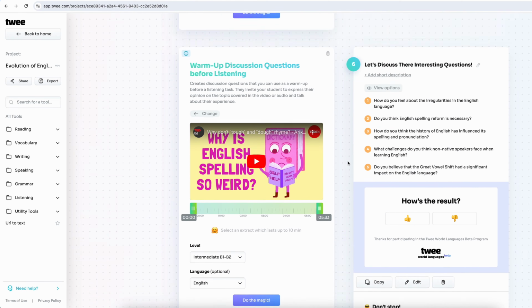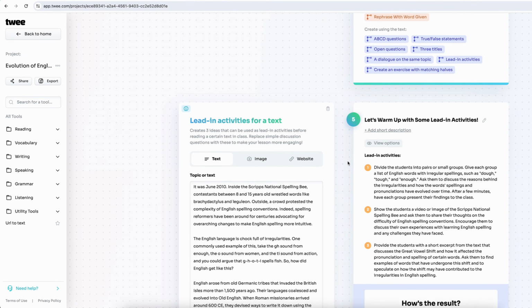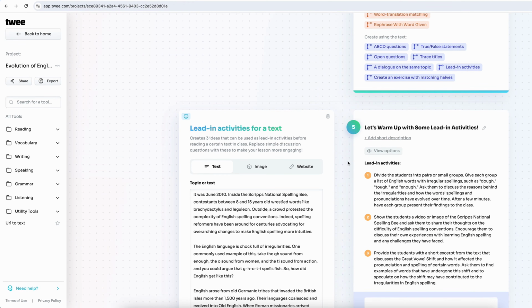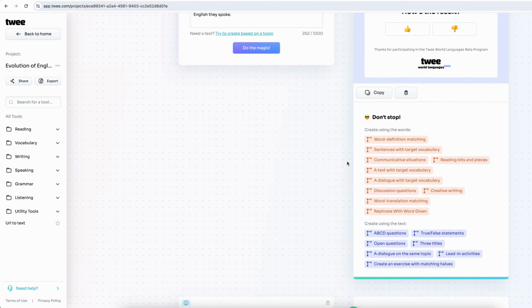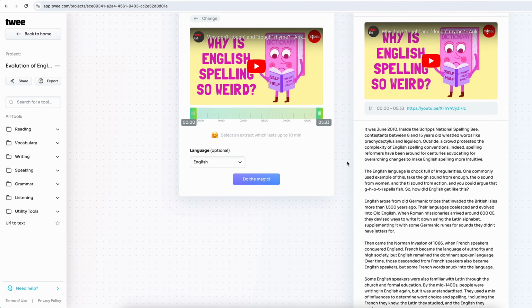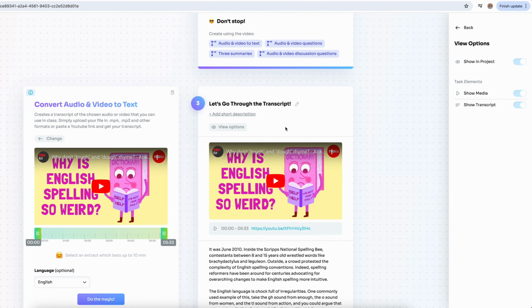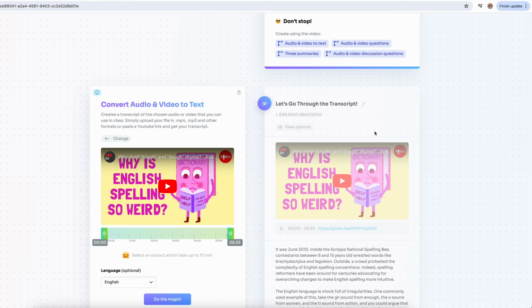Now you might be thinking, how do I share everything that I have created? There are 2 options. The first one is you can save everything as a PDF. To do this, you first need to rearrange the order of your activities if you need to, of course, and you can even hide some of the activities. In this case, I want to hide the initial transcript for my students because I have it presented in the fill in the gap activity. So all I need to do is open the view options and choose not to show this exercise in the project. There we go.